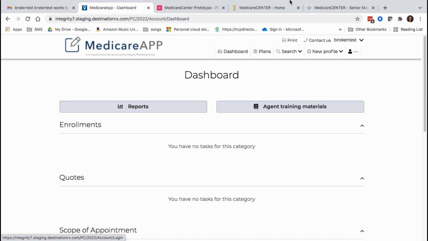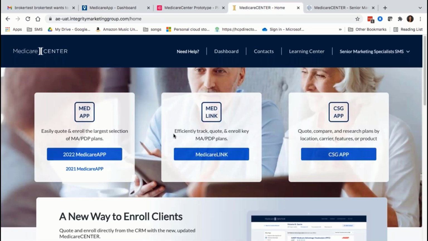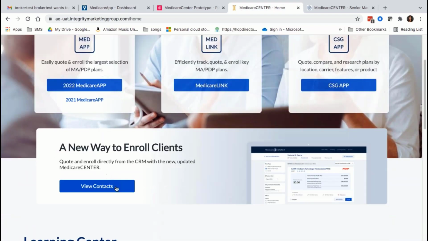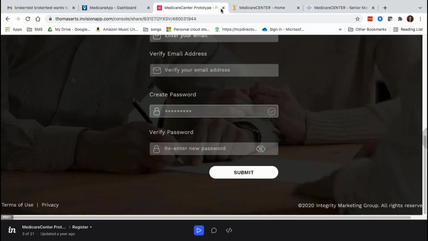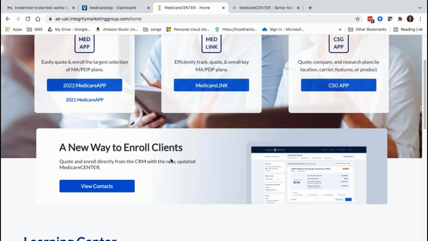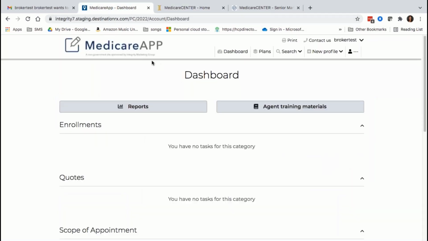I imagine by next year, the Medicare Center platform is going to be beautiful and gorgeous, and probably by then I will be recommending that we switch over to this new platform. Me personally, I am not what you would call an early adopter, so I would like to see what kind of mistakes and bugs we're going to find on this platform on other people while I continue to use Medicare App, at least for one more year.